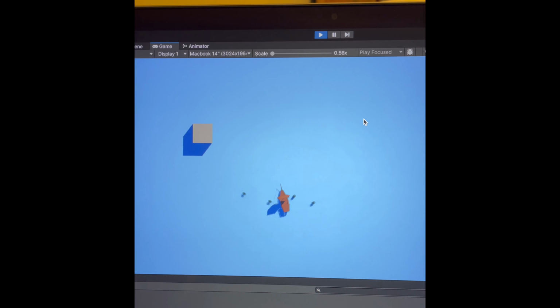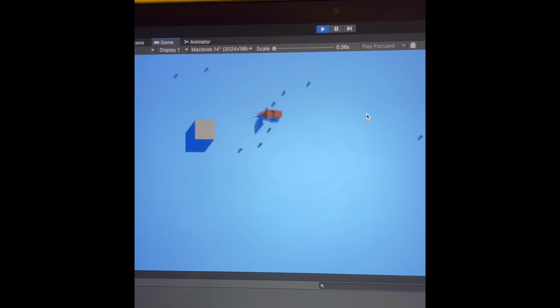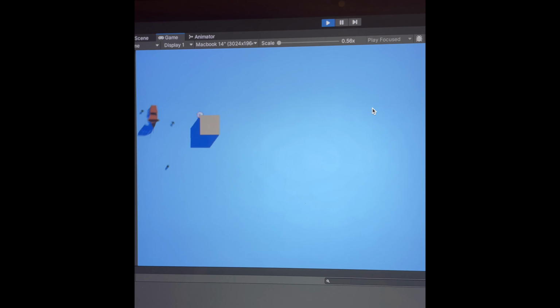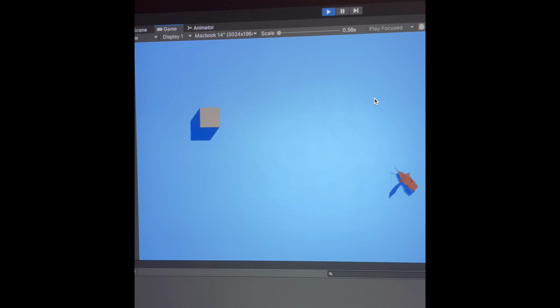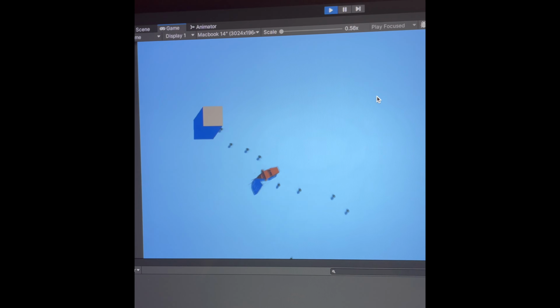Next was the process of figuring out how to make the player shoot cannonballs. For this, I wrote another script that detects whenever the player presses the fire button, and then the game will just spawn in a cannonball that shoots out from the left and the right side of the player ship.